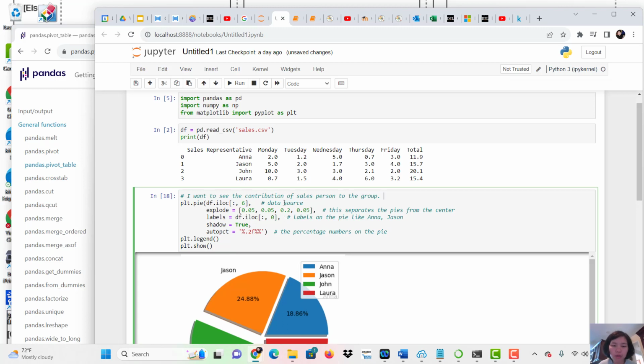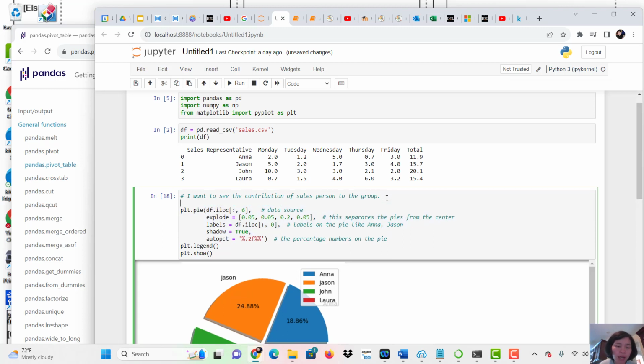And because this report is sample code for my students, I added comments after each line to explain what each argument is. You can either add the comment on a separate line, or right after the code.